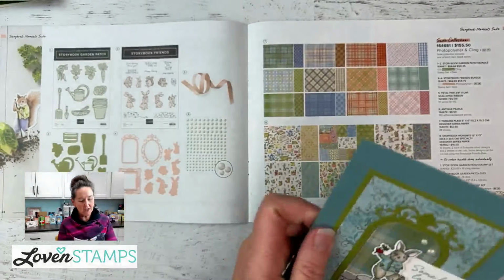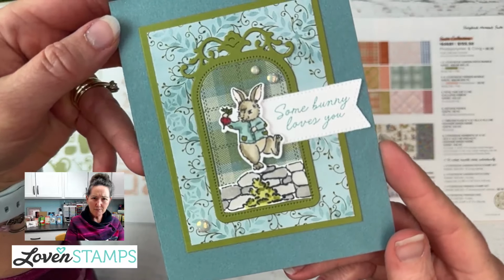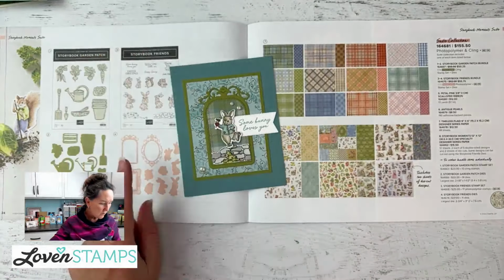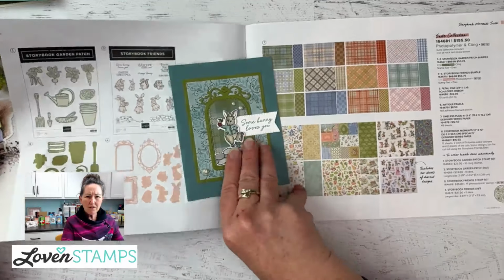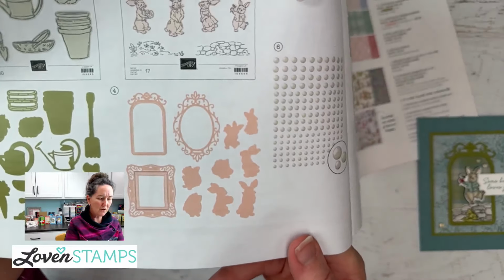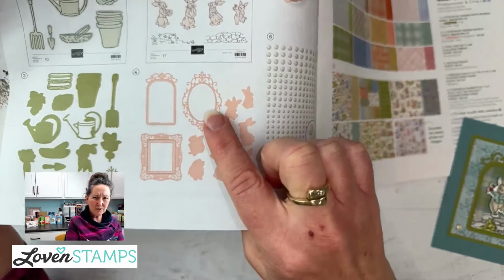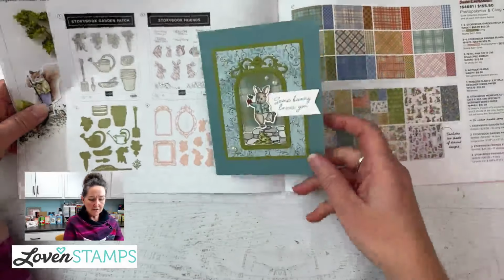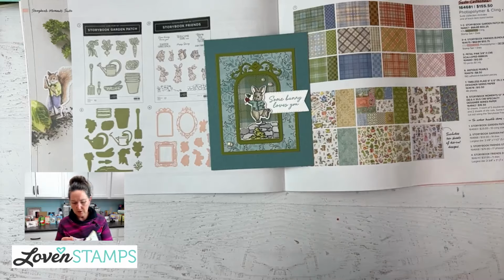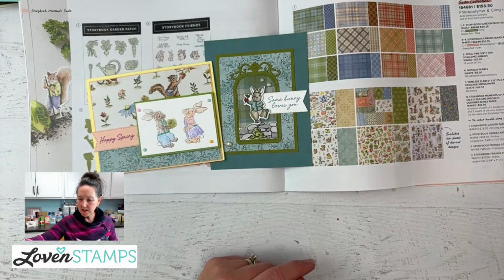All right, so this is a pretty card. This is by Amy Story, and she features our little bunny friend there, and stamped and die cut, and these really cool window backgrounds. Whether you're doing, I think of them as Peter Rabbit, they're sort of in the style of Beatrix Potter, whether you're doing just the little characters or know that you have access to all those great frames as part of this set too. This is a card by April Booth, and she did another set of those fun bunnies and then colored them in.